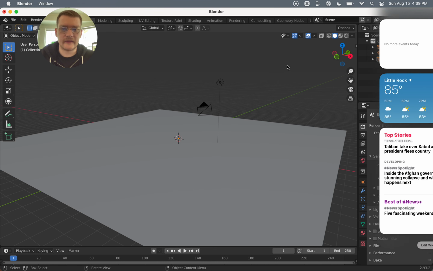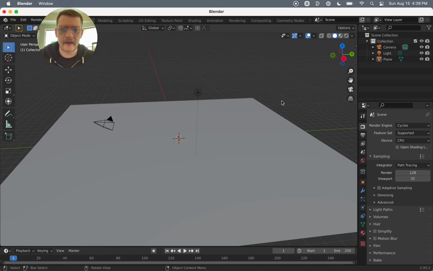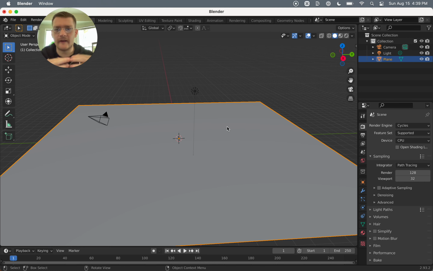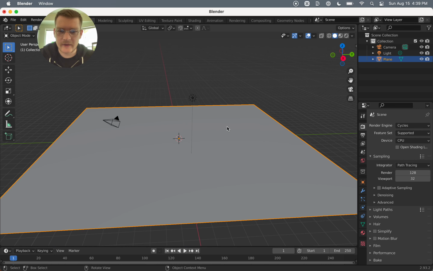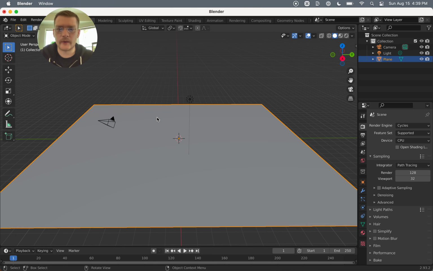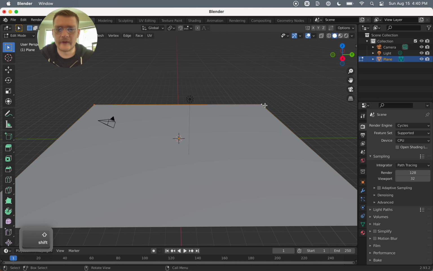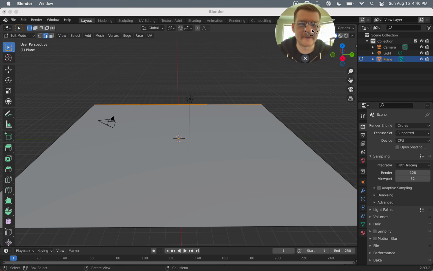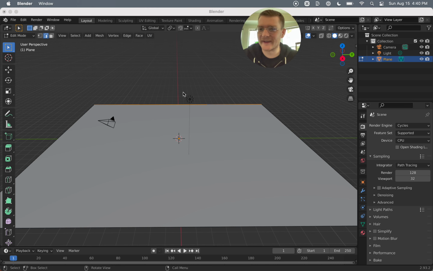Okay, let's go ahead and give it a wall as well. You can do that by adding another plane, or you can connect two planes together and make one big shape, which is what I'm going to do. I'm going to do that by going into edit mode, and I want to select these two bits here and make that into another wall. So let's select these. I'm going to move around my camera. Not a lot of screen real estate on this thing, I'll be honest.